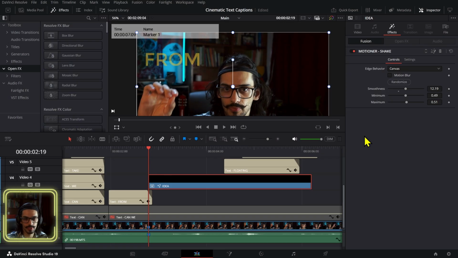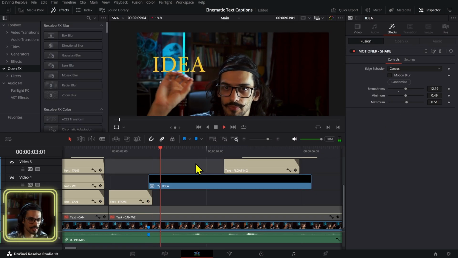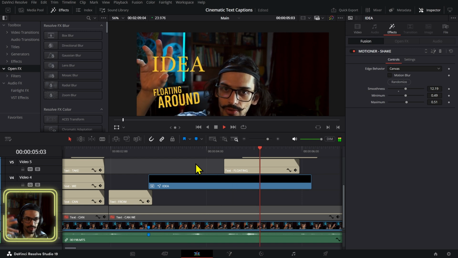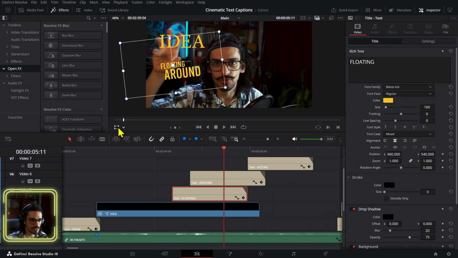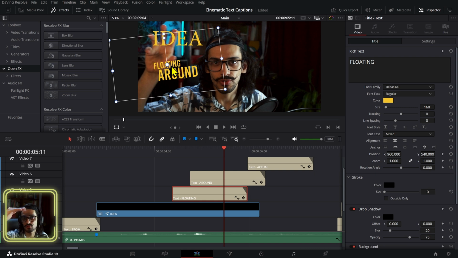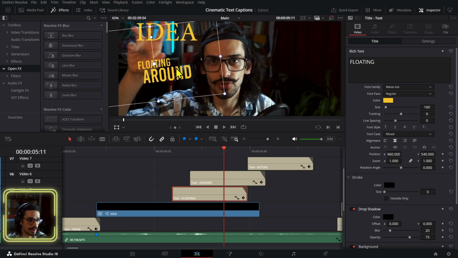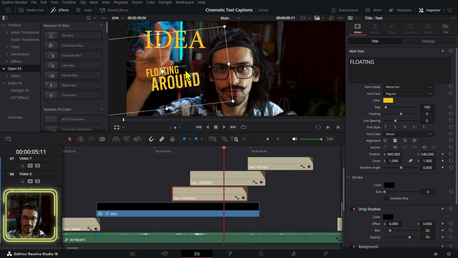Okay, now in this shakiness, I just added a small shakiness because it's like floating around. The cool thing about using the viewer here as well is that they don't have to be just stuck on top like they were. You can change things around, move them to add a little bit of a special touch and style to it.